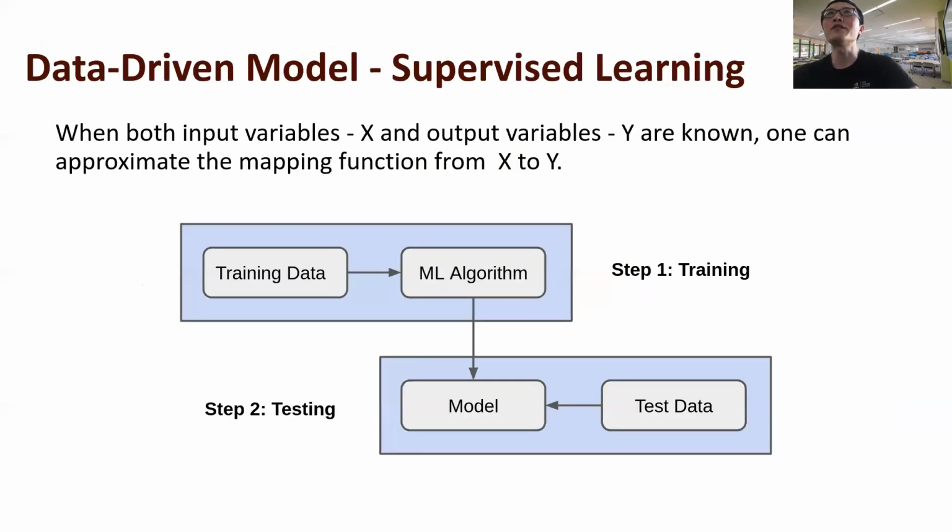But for a data-driven model, it's much simpler in a way that you just need the data. Here we're talking about supervised learning mainly, because we need an input and output to train our model, for our model to give you the mapping from the input to output. So whenever you give me some data, I should know what your expected output should be. Then I'll take both the input and output, train my neural network, and give you a model. The model itself is just a function.